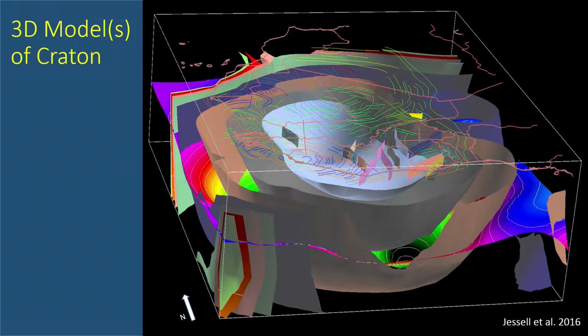We've also taken this into 3D, and this is the largest of our 3D models. We've done a number of models more at the district scale, but this is the model of West Africa at the scale of West Africa. At the top here we have Morocco, down here we have Ghana, and we're going down literally thousands of kilometers. This surface here that's blue and purple, that's cutting through everything else, is the base of the lithosphere. So again, we're trying to think at multiple scales in the same team, and we're not explorers, we're not trying to find the next deposit, but we're trying to provide information that allows explorers to understand their region better.